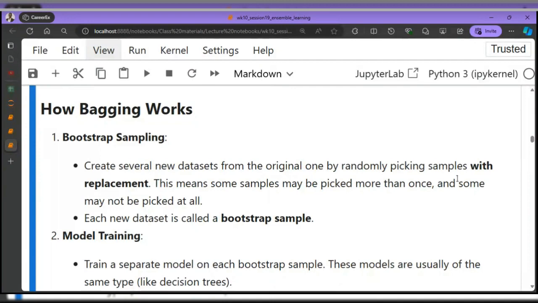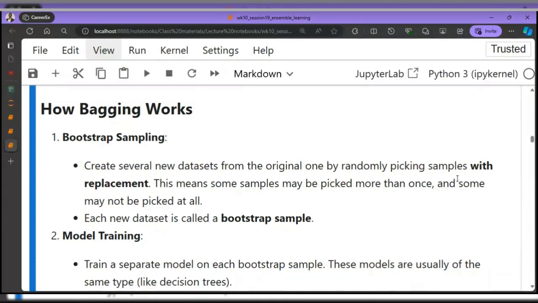Let's assume the second number you're picking is 10. Then you write it under subset 1 that you've picked 10. So you do that process and you repeat it 20 times to create 20 samples. Once you've created 20 samples, that is your subset 1. All right. So then you've created your first subset, and let's assume you want to create 5 subsets because you want to train 5 models.